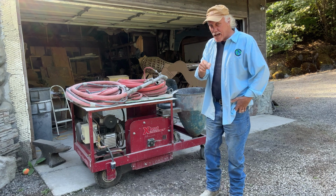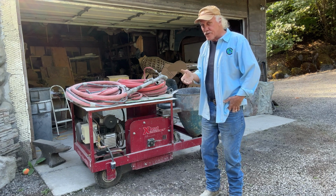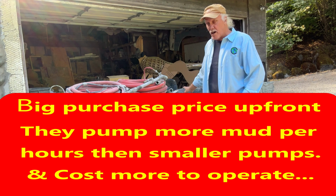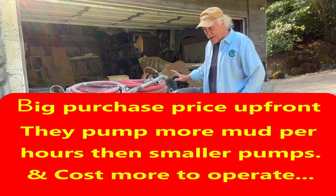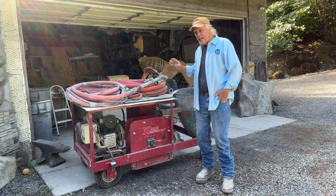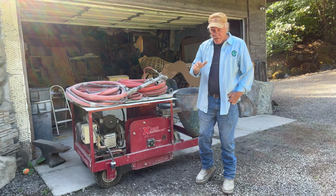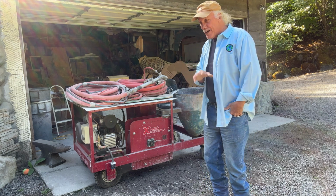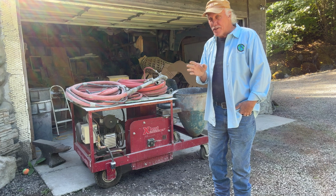But you go into the metal type of pumps, the piston and the screw, and now you're talking about consumables in there. The wear on those parts and bearings and orifices and all the moving parts that the cement moves through, that's more expensive, and that's more problematic. So I'm not real big on cement pumps in the first place.